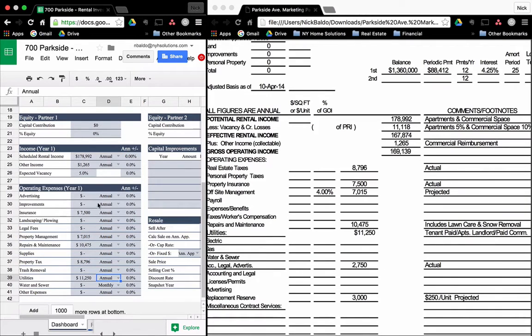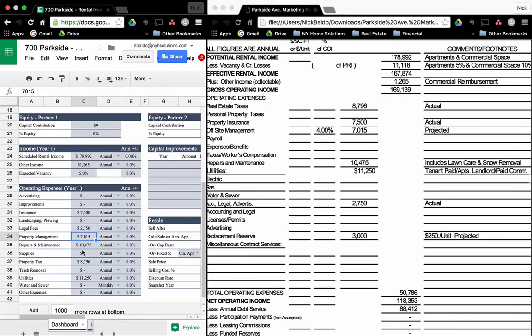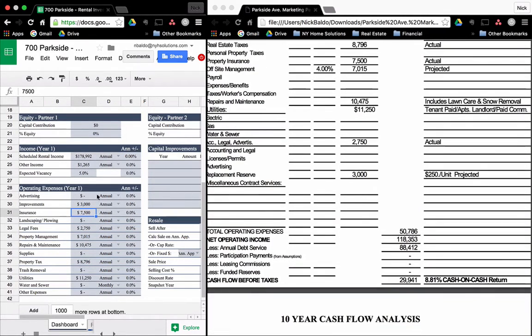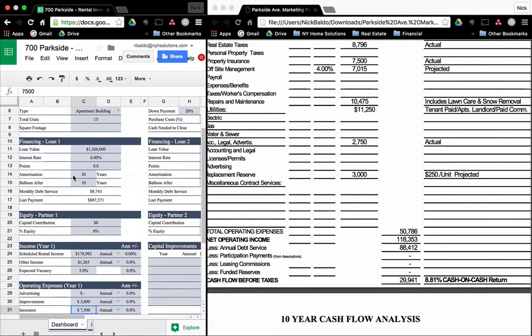Legal, $2,750. And they have a $3,000 improvement reserve. That's per year. Okay, it looks like that's all they have. So I've added all of their data in there.